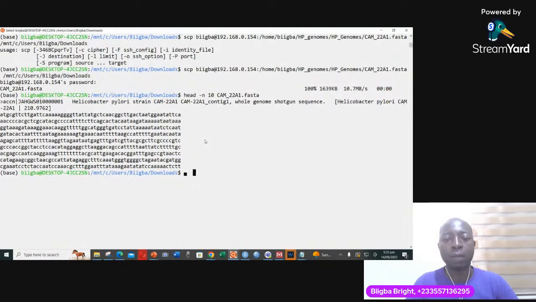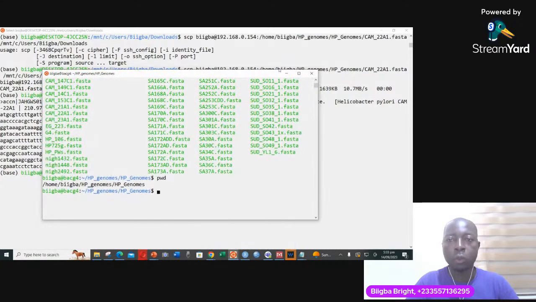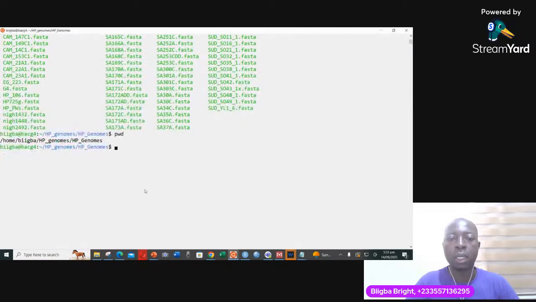For instance, now that I have copied it there, this is now the remote computer. I can come here and run any code here right now. Let's say I want to run abricate.